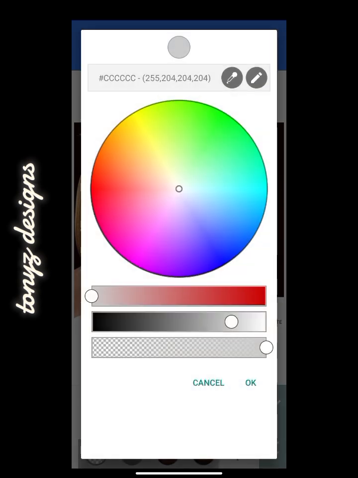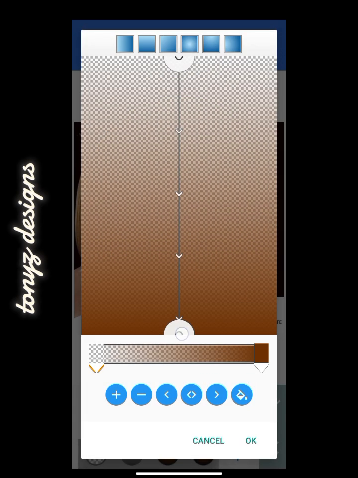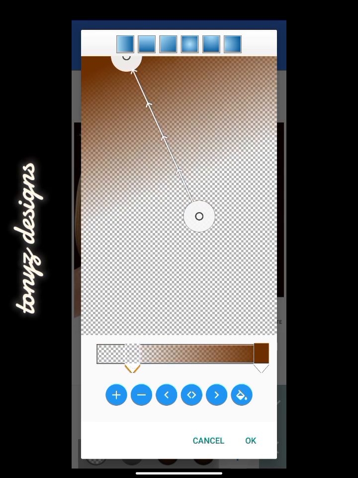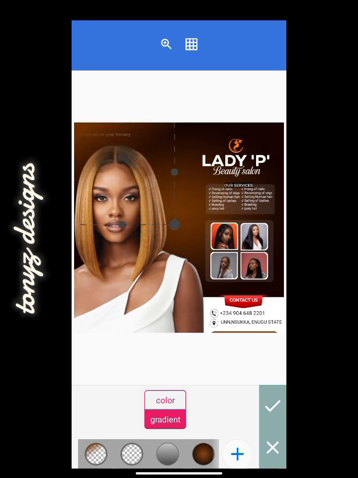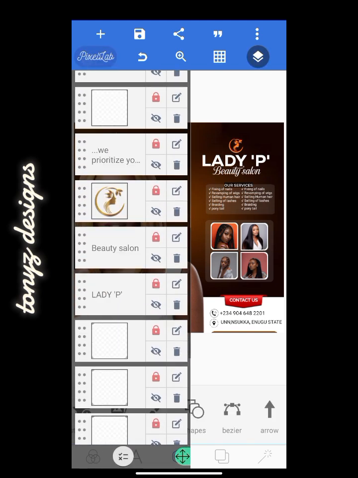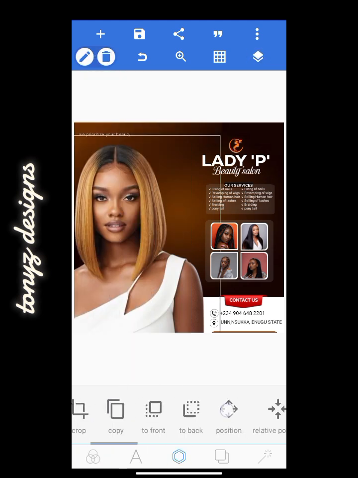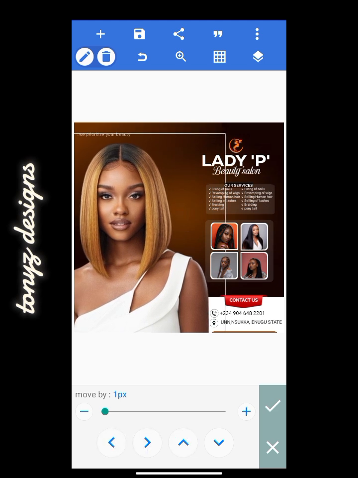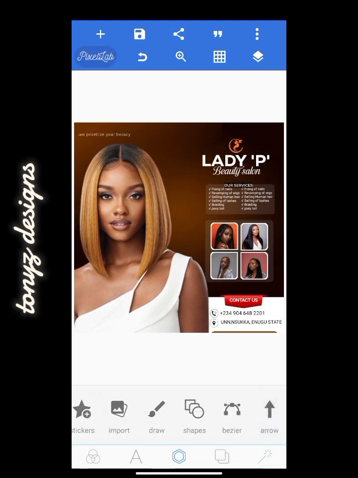And for this first one, we'll go ahead and reduce the transparency like this. Okay, and we'll be setting this one over here until we get something like this, and we'll place it here. Then we'll increase it a little bit, and we'll be sending it to back. Okay, and we've achieved that. For this image here, we have to readjust it. So click on it, select the image, then using the position tool, we'll adjust it a little bit. And this is very okay.